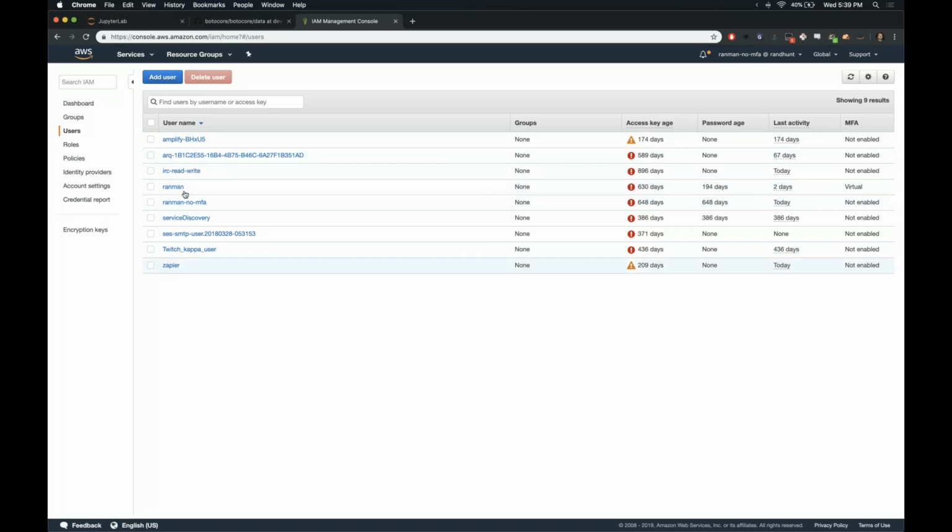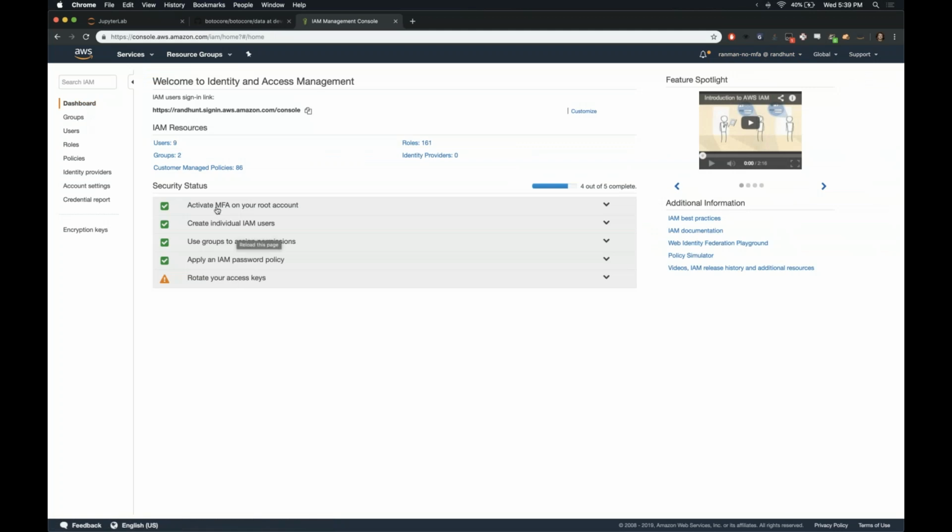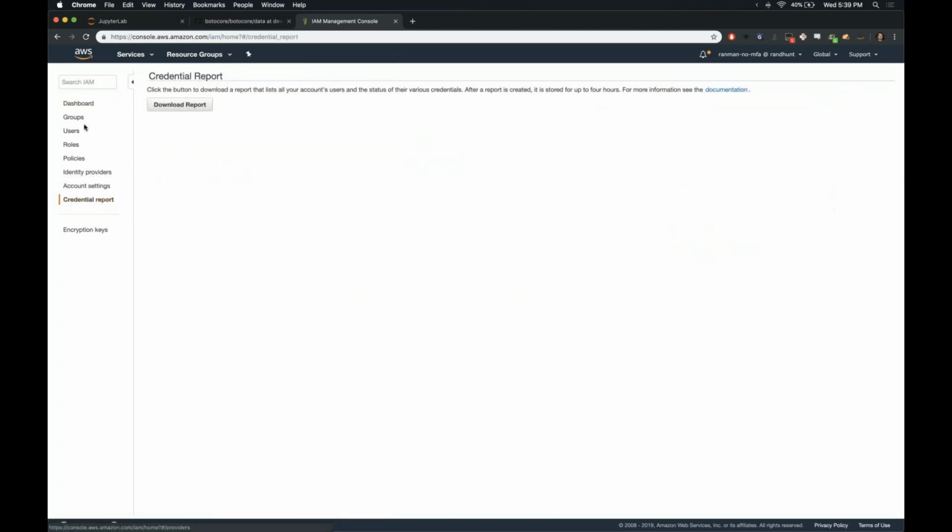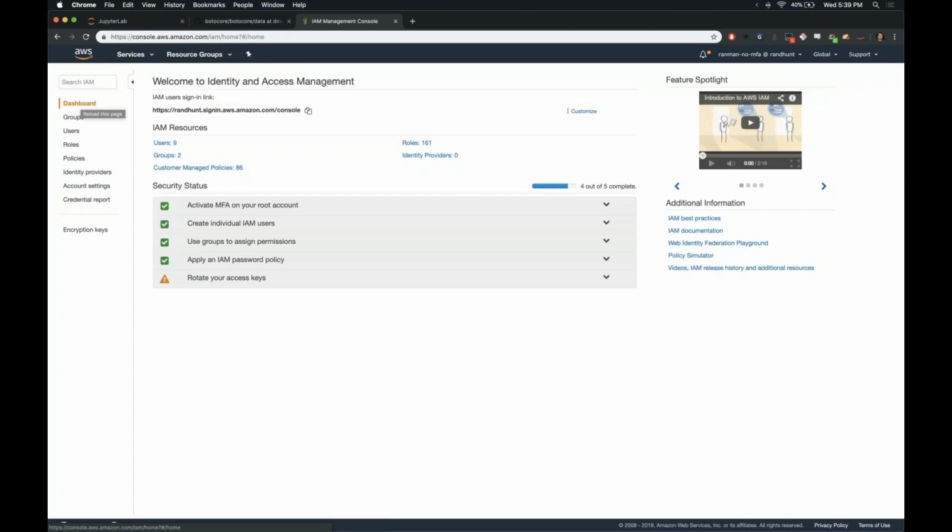So I have a couple of different setups here, and IAM is a global service, so you'll create these users and they'll exist in all the different regions, and then you can sign in with different roles into your account. But you don't really want to use those root account credentials, and that should be outlined on this dashboard. It's going to tell you don't use your root account credentials, and you can get a credential report and all this other stuff. But if you take nothing else away from this presentation, please take away, don't use your root account credentials.